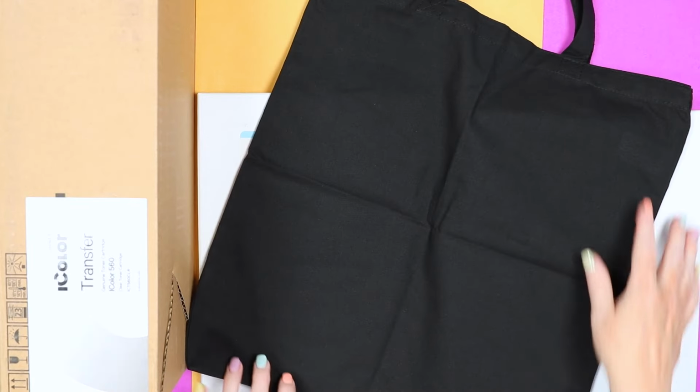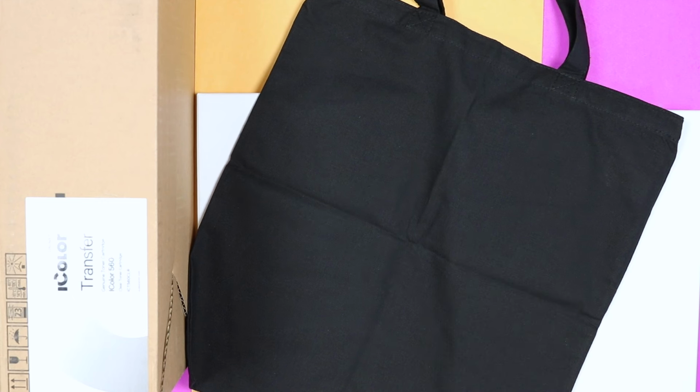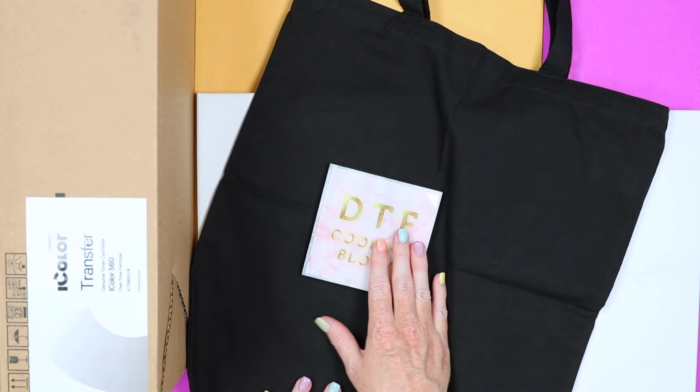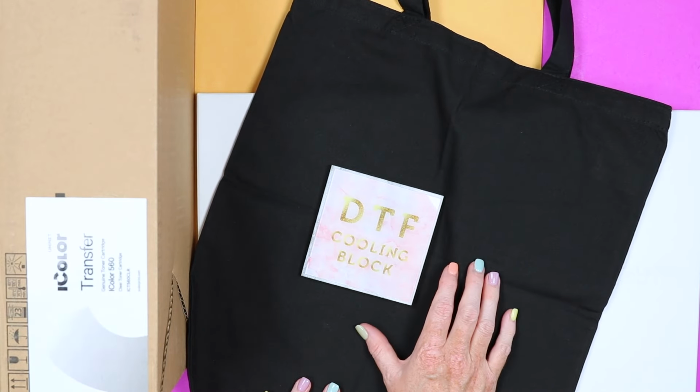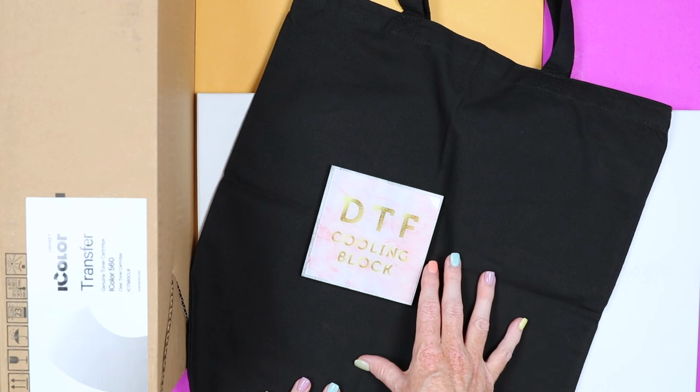You also need a heat press, whatever you're putting it on, and I'm going to put it on this black cotton tote here. And then you also will need some protective paper. You may or may not want some heat resistant tape, so you might have some of that on hand. And a lot of times for projects like this one, I use a DTF cooling block to help speed up that cooling process at the end. Now let's take a look at how to upload your design and actually send it to the printer.